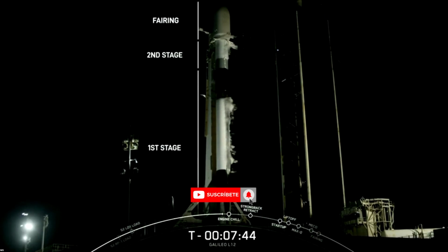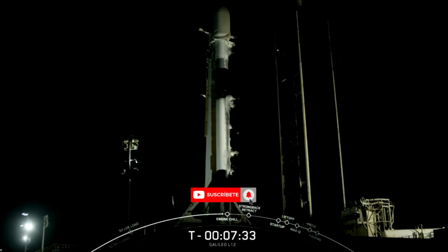The bottom two-thirds of the vehicle is the first stage, also referred to as the booster. Not only is the first stage the largest part of the rocket, but it's also the portion of the rocket that we attempt to land for future reuse. Reusability is a critical part of our goals of reducing the cost of access to space and making life multiplanetary. To that end, we are working towards qualifying our fleet of Falcon boosters and fairings to support 40 missions each.